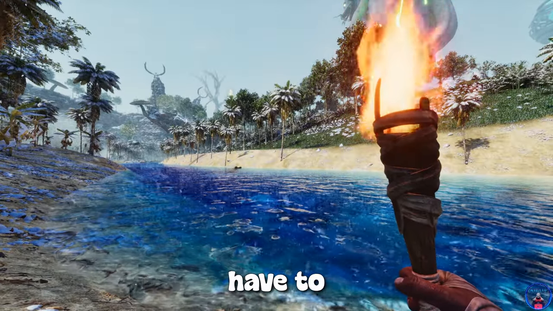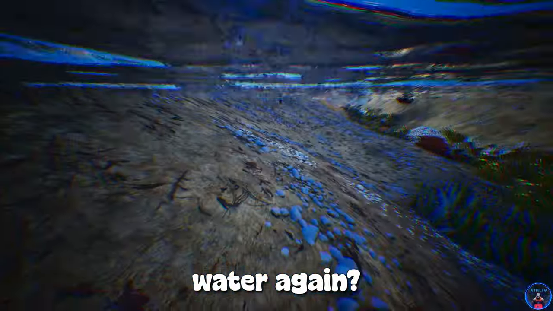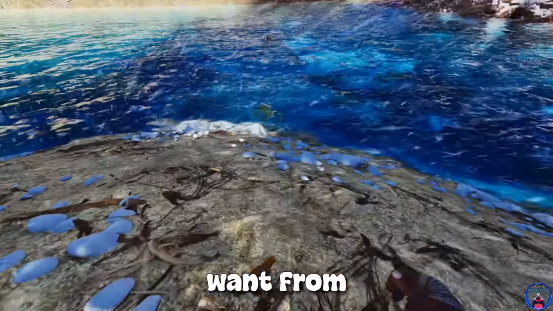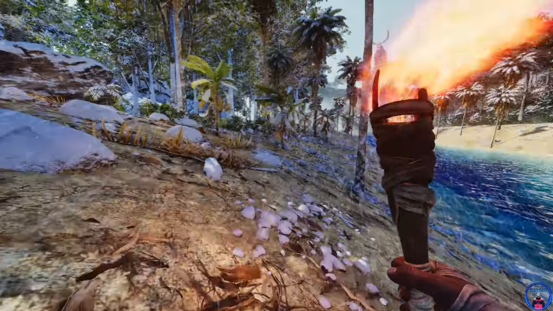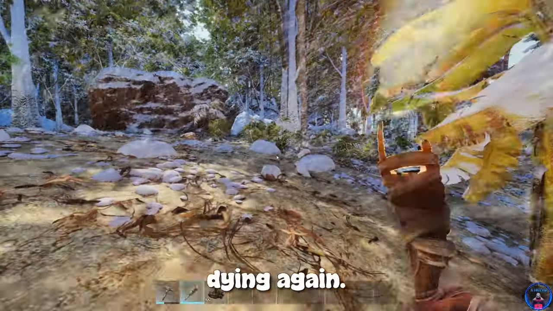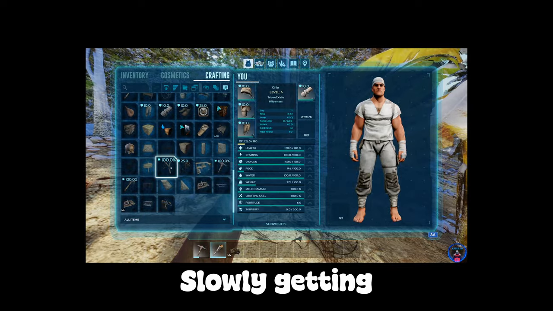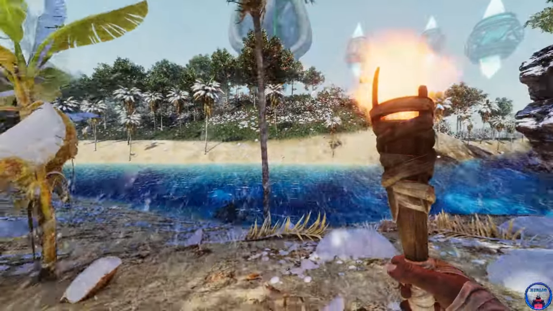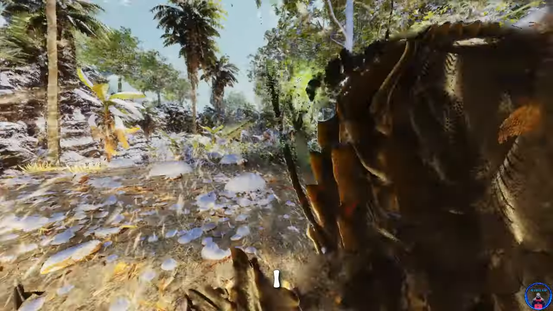Am I really gonna have to bypass some weird ass dinosaurs in the water again? Let's see, that could be Baryonyx. Piranha? What do you want from me? What do you want from me? Oh, there's two. Yeah, okay. I think I'm dying again. Not just yet. Slowly getting there, though. Floating thatch foundation. Interesting. I could make it on top of water. Oh, no. Who? Oh, my God. I got pounced.